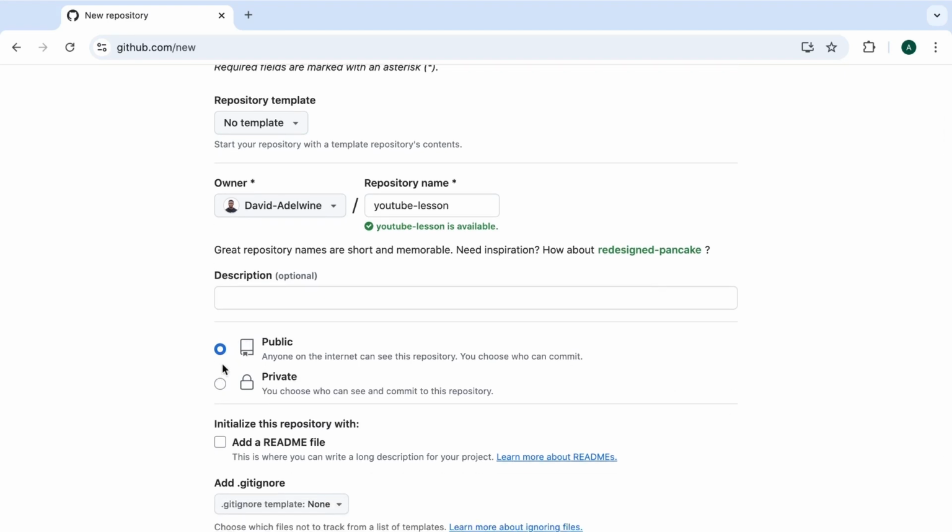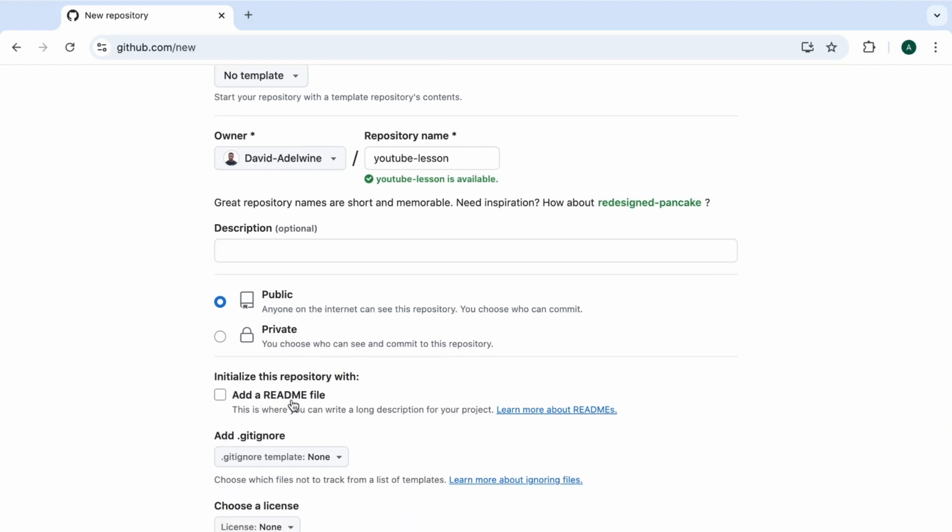Now you want to check that your repository is a public repository. This way, anybody who visits your GitHub account will have access to this repository. They can fork, they can clone the repository, and they can also have access to what that particular repository is about. So if it is something you don't want to share with the public, you can select a private repository and then add a readme.